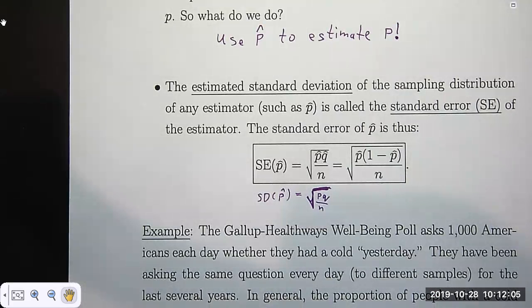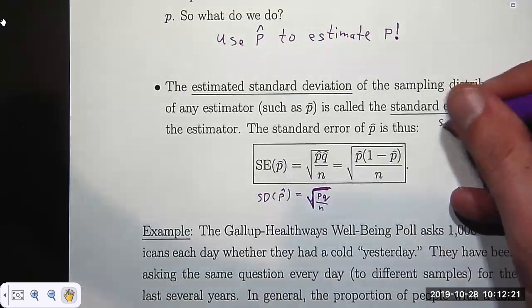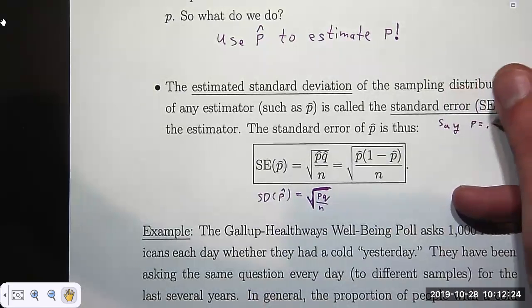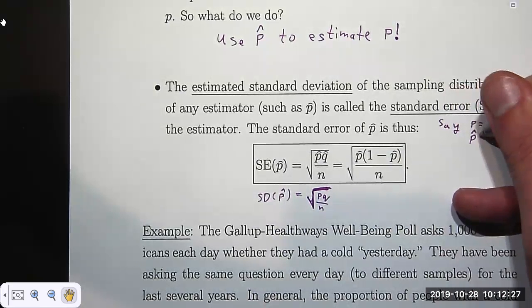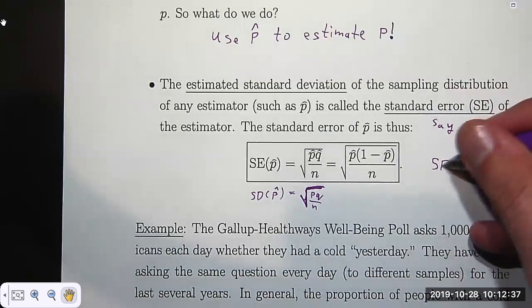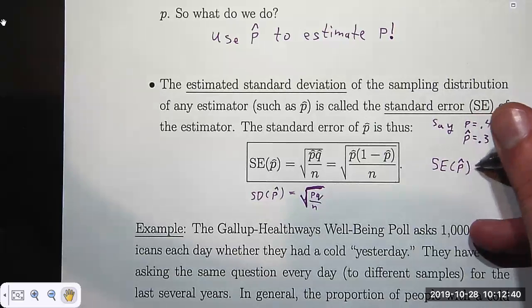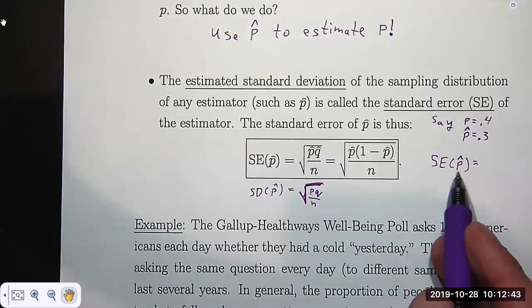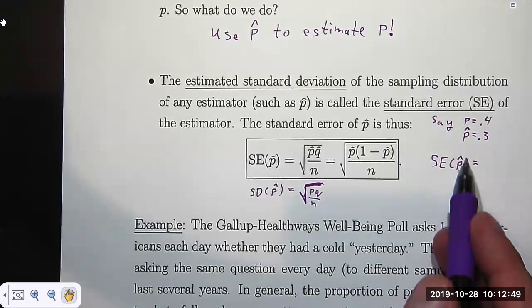So it's an important difference because you use different numbers for these. So if you knew p, that could be something like 0.4. So say p equals 0.4, but you could get a p hat of 0.3, something like that, something different. So here you'd say the standard error of p hat. And notice I'm not writing a number in here. That's because this is the distribution of p hats. That's what this symbol means right there.